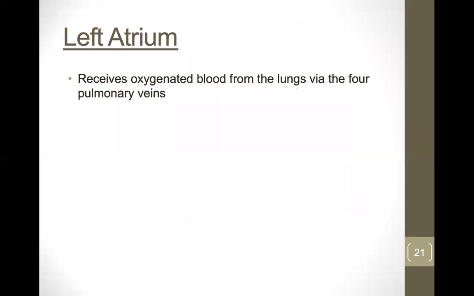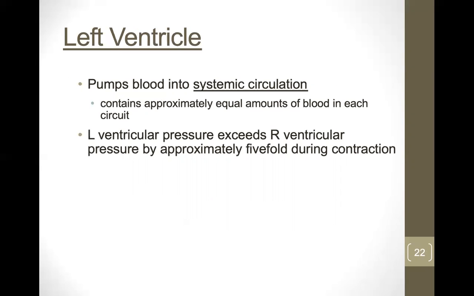So after it goes to the lungs, and we'll deal with the lungs later, it's going to return back, and it's got lots of oxygen now that has come into the bloodstream. So it's oxygen-rich blood, and it's going to return from the lungs through four different pulmonary veins. Remember, they're veins because they're returning to the heart, but this is the one case in which you have oxygenated blood in veins, in the pulmonary veins. That again is just a holding tank to then transfer the blood into the left ventricle.